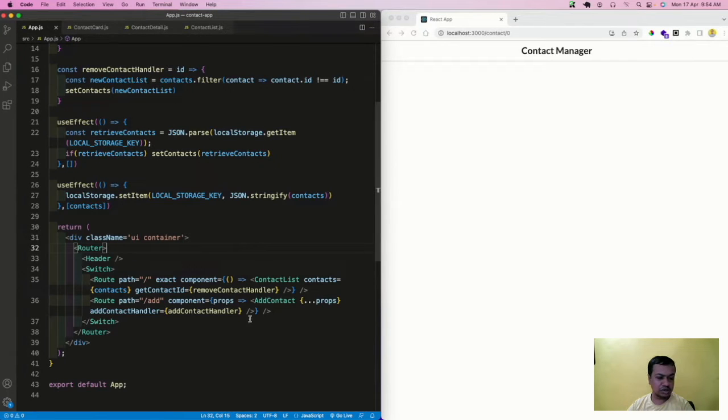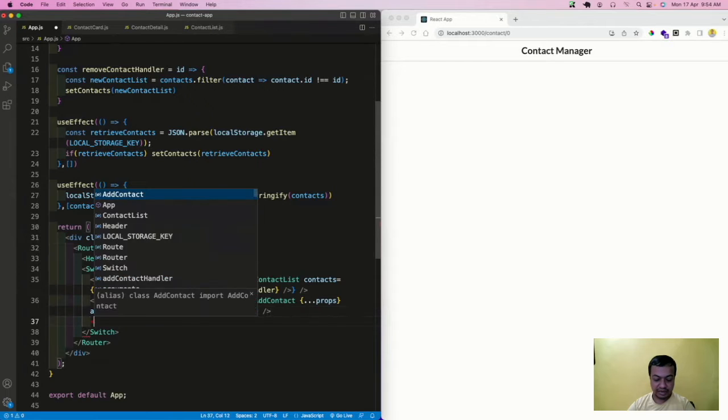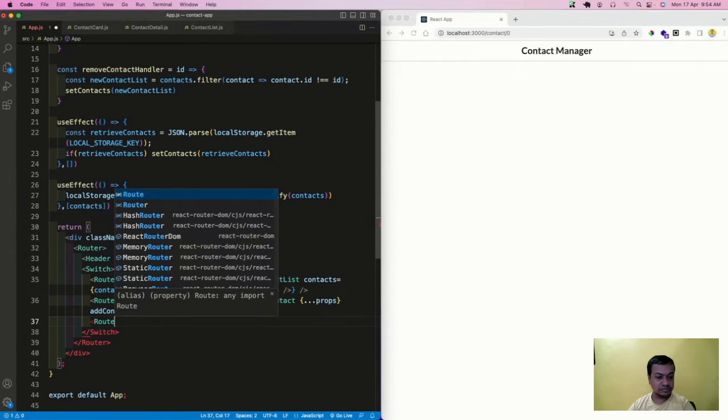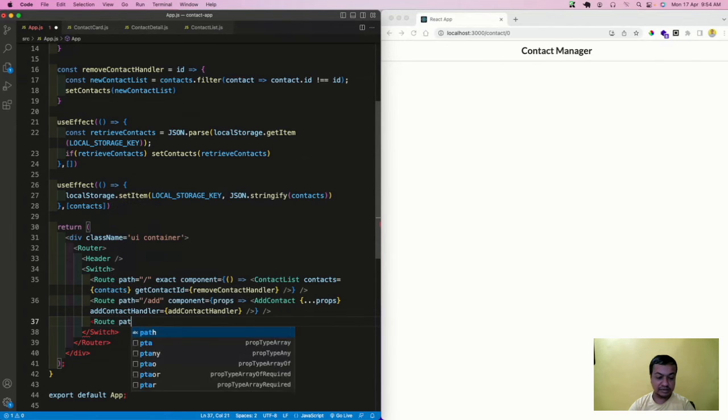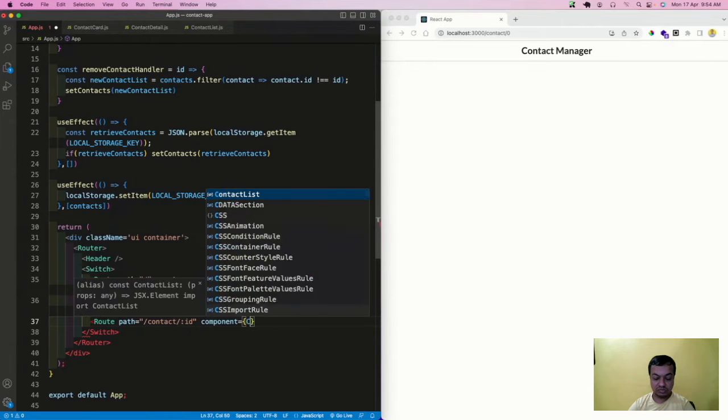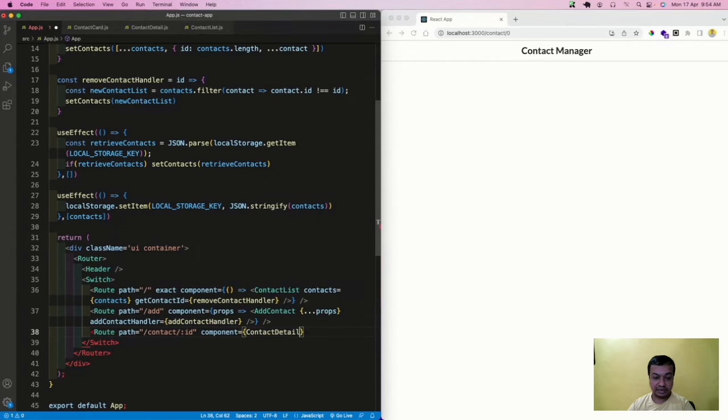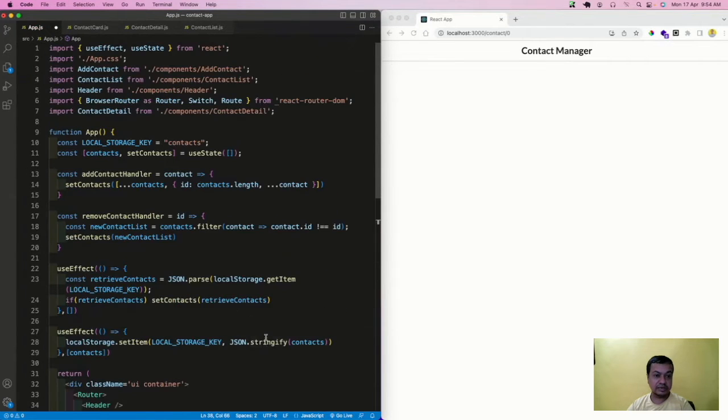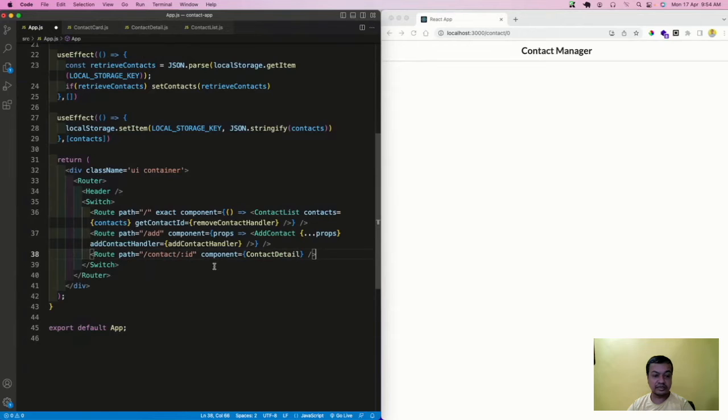So after this, I will have a route with path equal to slash contact slash colon ID, and component equal to contact detail, which is the new component. So the path is slash contact slash colon ID.